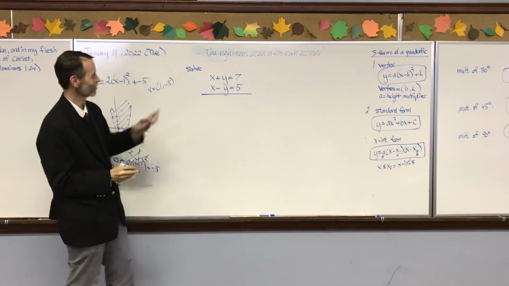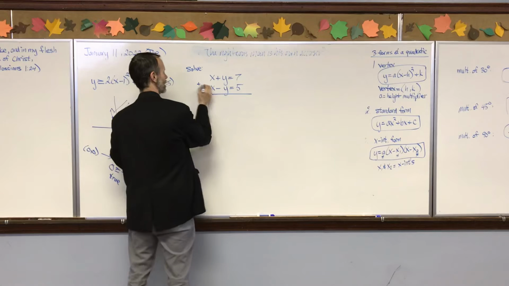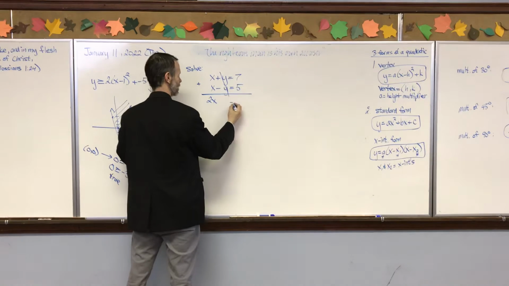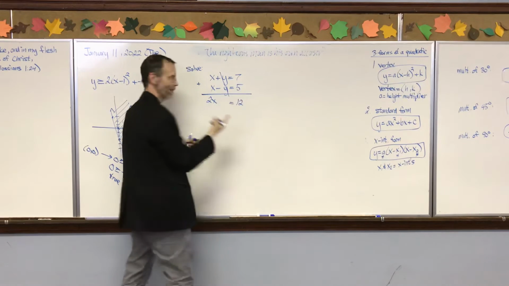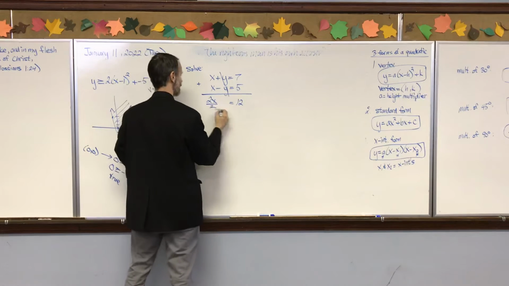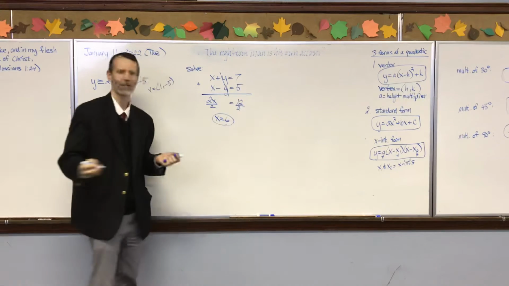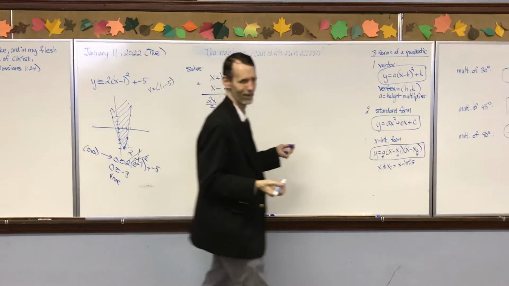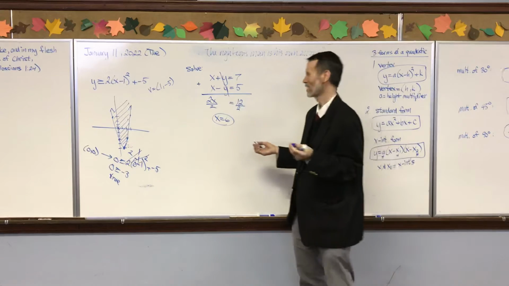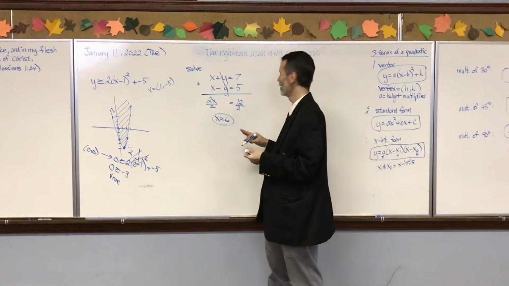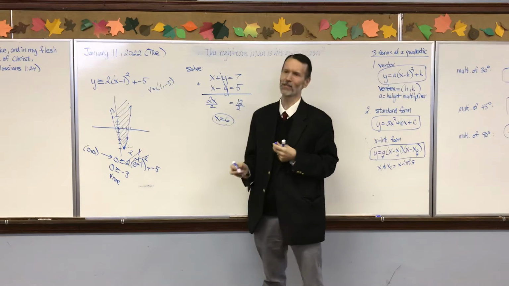We just added, so this is 2x, plus 0, we cancel, and then equals 12. Keep going. Divided by 2. What do you get? x equals 6. By the way, in about 10 seconds, you're halfway done with the problem. It's very fast. Substitution isn't too bad, it's a little slower. I've got x. What do I still need?